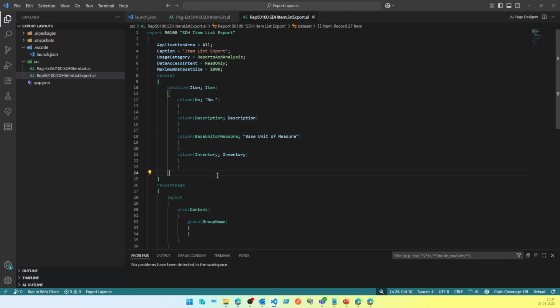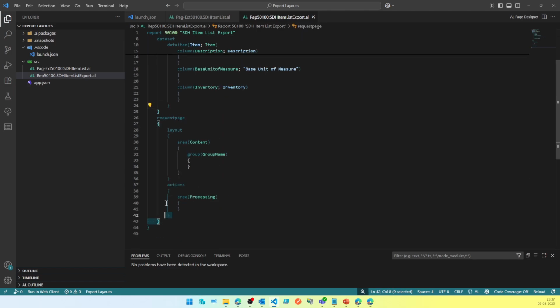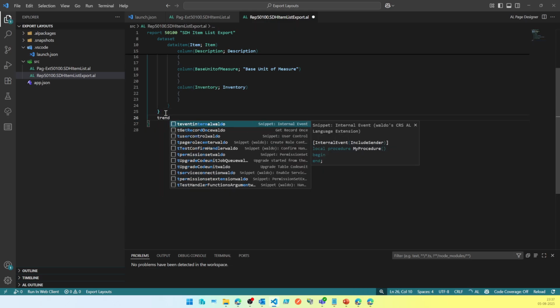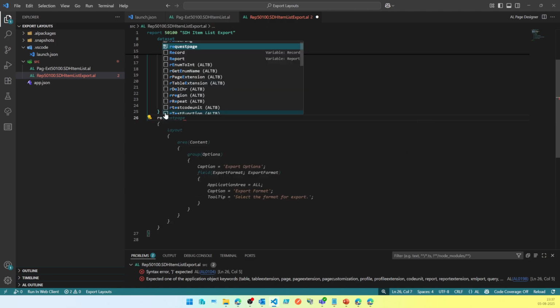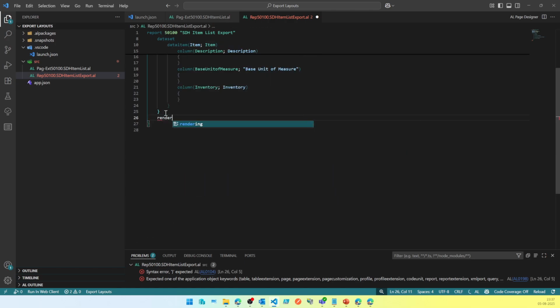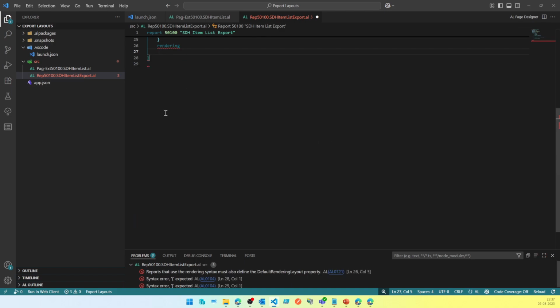Now that being said, I have a request page which I don't need, so I can just go ahead and remove it. But I'll surely need a section called rendering. There's no snippet for it. So while building a report in Business Central, make sure that you use the rendering section.